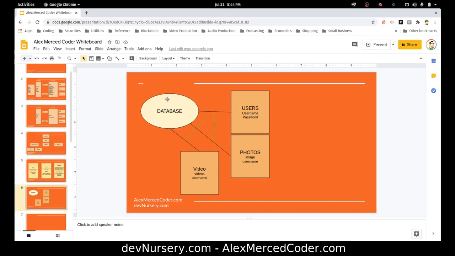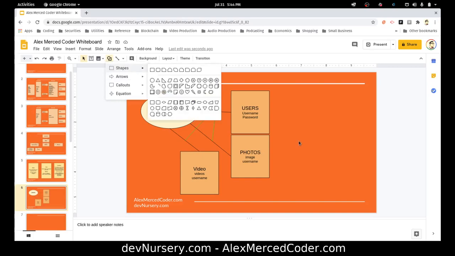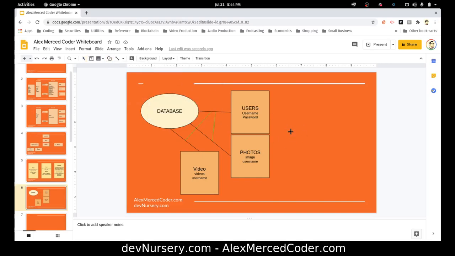But then we may have a table called groups. Okay, so that's another thing in our app. We have groups. So that's going to be a separate thing we're keeping track of. So every time you have a thing you're keeping track of, that becomes a singular model. Okay, so we're keeping track of groups. Now, a group can have lots of users.